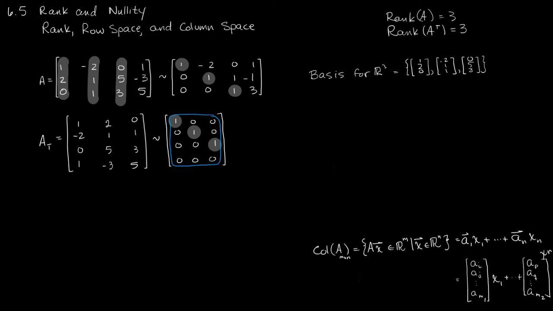Since the linearly independent columns of a matrix correspond to the minimal spanning set of the column space, remember that minimal spanning set just means a basis. So since the linearly independent columns of a matrix correspond to a basis of the column space, the linearly independent columns of A form a basis for the column space. So what does that mean? We have found 3 linearly independent columns. These are vectors, but they're also columns in A.